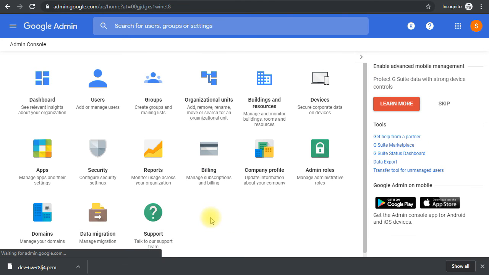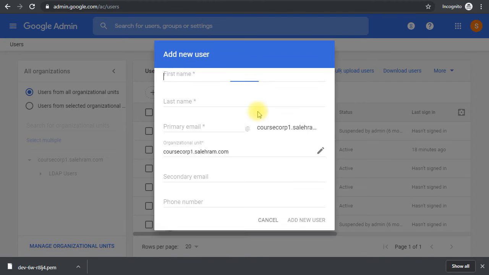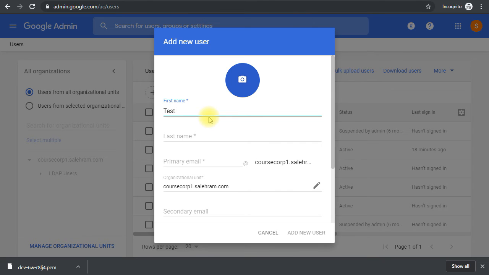Now technically the single sign-on should be working, but first of all I need to provision a user to test on, and then I need to provision the same user on Auth0 so I can test. So I'm going to users, and I'm going to add a new user that is test SSO. So it's only two S's. That should be sso.test.